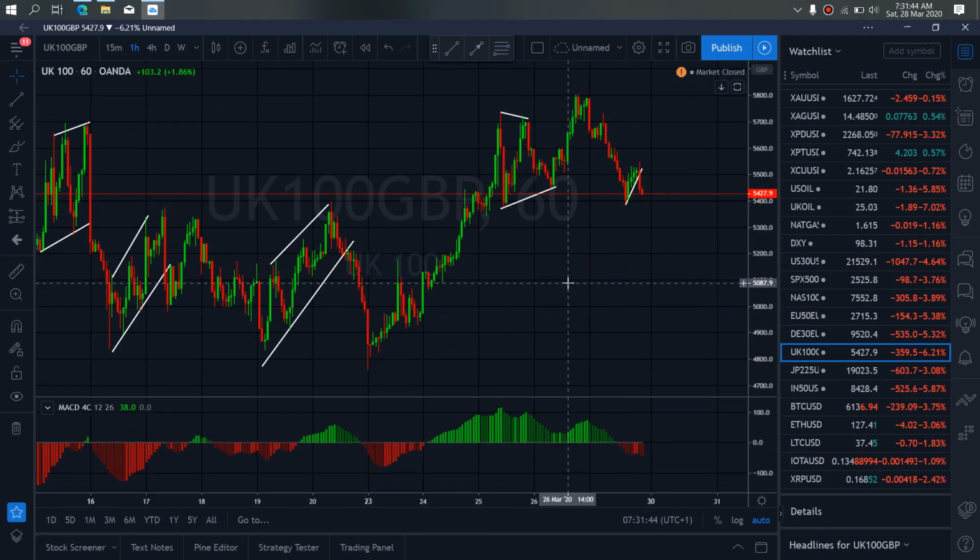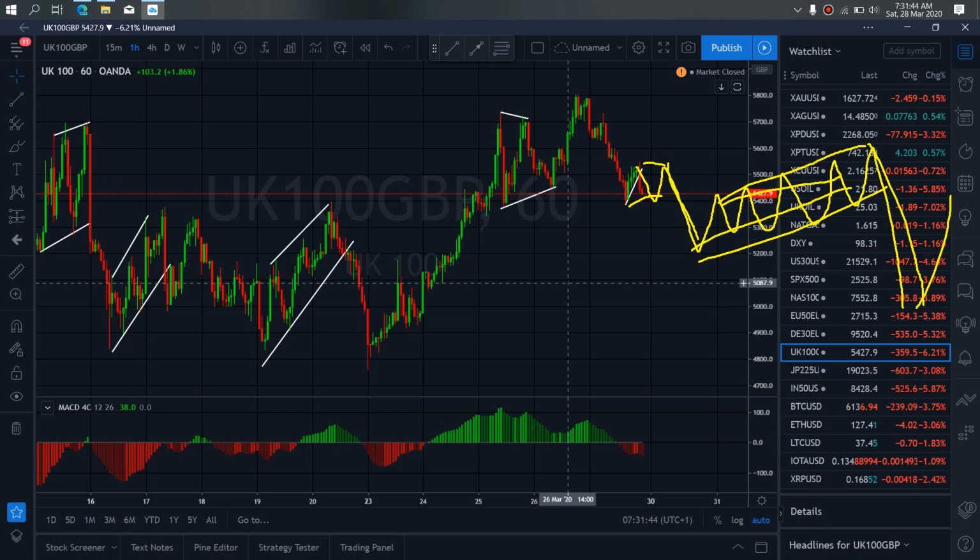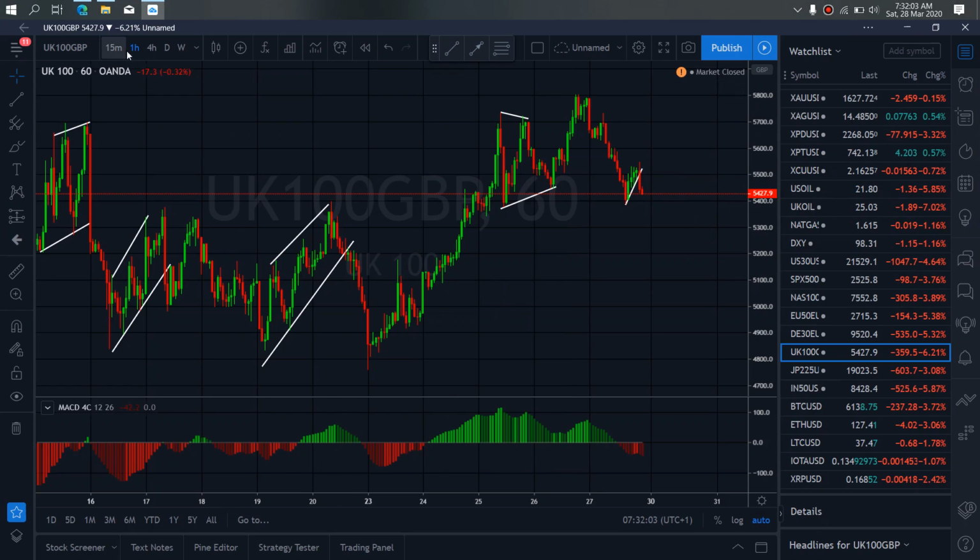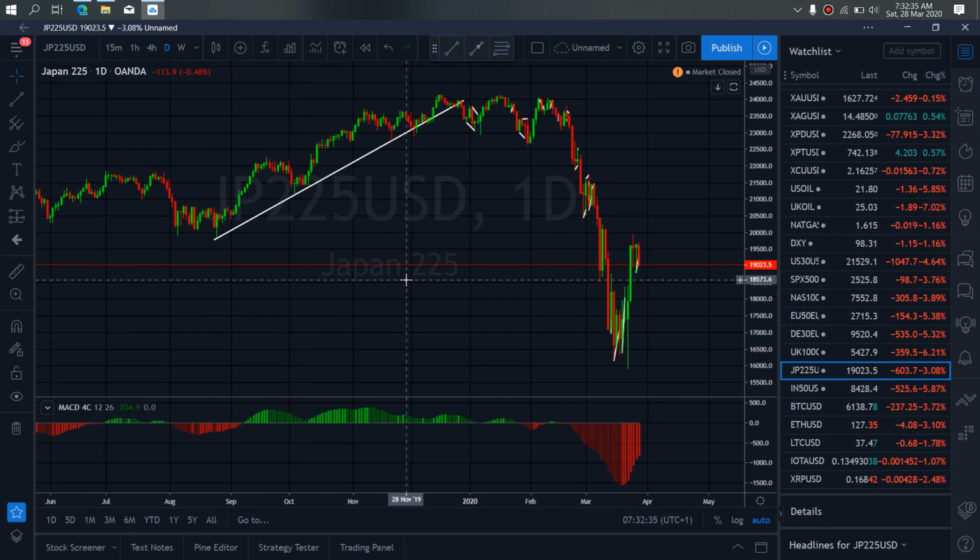So if we zoom to the 1 hour time frame, this is looking like a potential flat structure for one more drop before the sideways correction starts. So we want to watch out for these sales this week on UK 100, another sell before they resume the buy momentum upside. So we want to watch out for that this week. So I've drawn out more sales to come through before the sideways move.